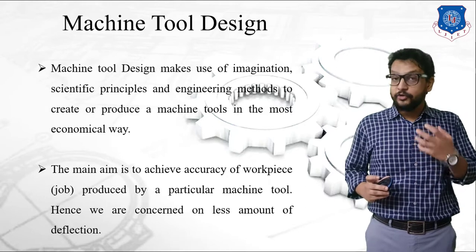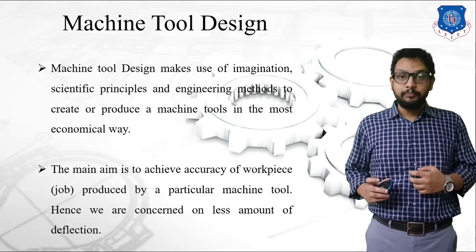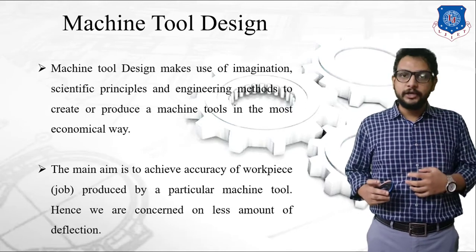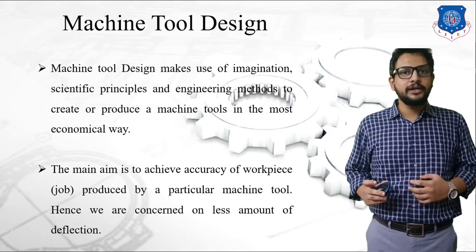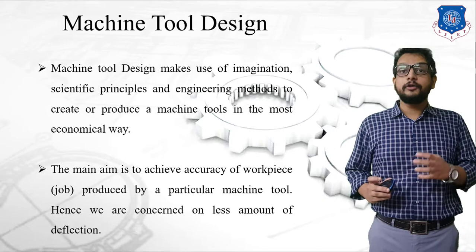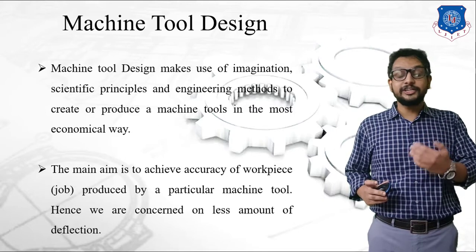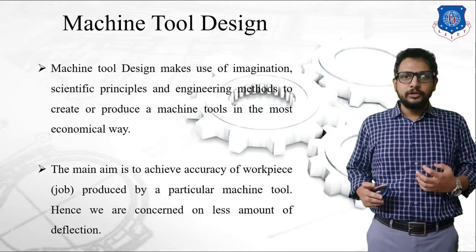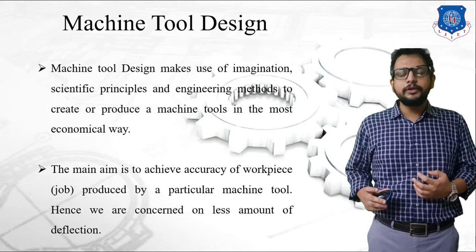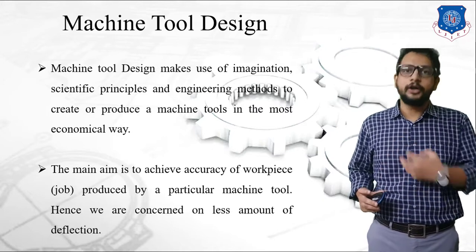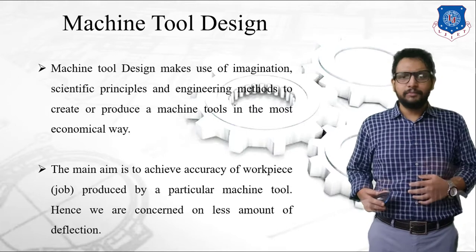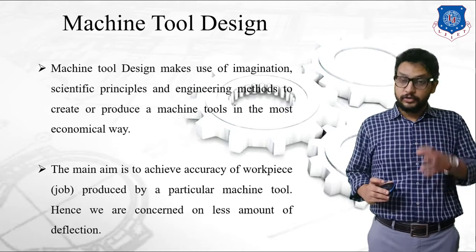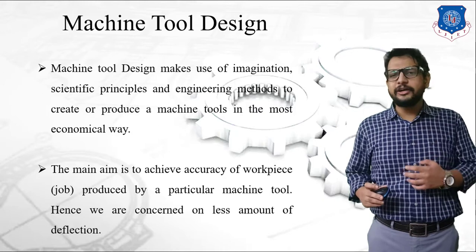So we can do that by reducing the machining time, right? That is the time which is required to produce a component. Now how can we do that? We can do that by increasing the cutting speed and feed rates, right? Even we need to provide a machine tool in such a manner that it can adopt future development. For example, a numerically controlled machine tool should have a provision that in future it could be converted into a computerized numeric control machine tool. Okay, this is just an example. Now what else can we do? We can even use multiple tools to provide a cutting operation on the same workpiece, right? So all this can reduce the machining time.